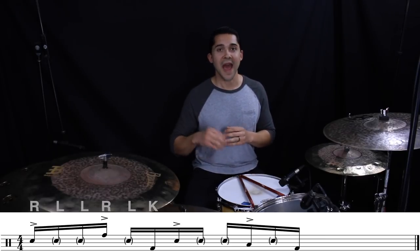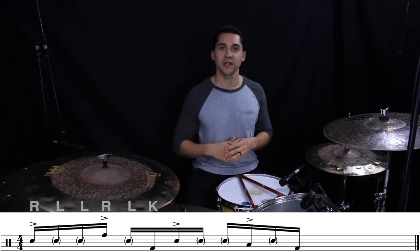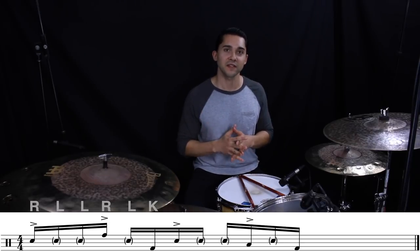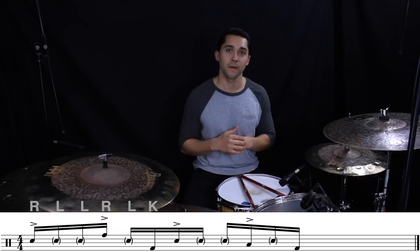Very simple. We're going to accent the right hands. So there's two right hands, right? Right, left, left, right, left, kick. Now those right hands are going to be played loud. We want to have those accented. The first right hand's going to be on the snare. The second right hand is going to be on the rack tom, okay?